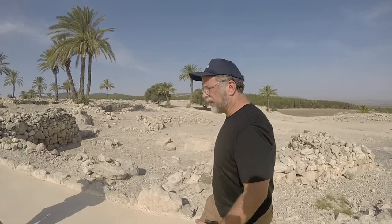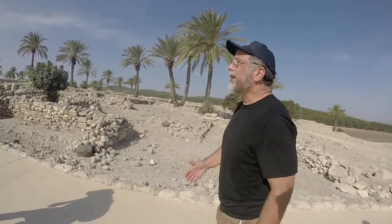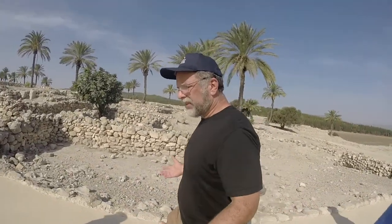In the Book of Kings, it registers that Solomon had his forced labor to make the gates of this area. We do have that in 1 Kings, I believe it's chapter 9. It also talks about the many different horses that were here — 4,000 maybe, or something like that.